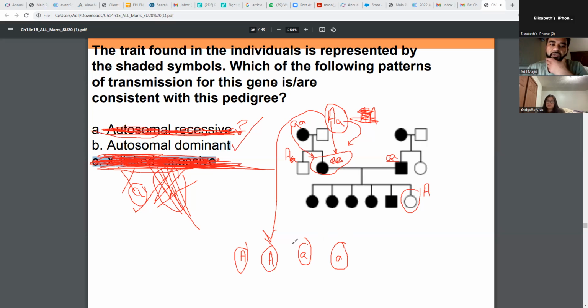We basically said, okay, let's hypothetically say it's X-linked recessive. Let's see if it makes sense to have these types of kids based off of that. It doesn't make sense. You can't have those kinds of kids if it's X-linked recessive. So it's not X-linked recessive. Is it autosomal recessive? You can't have those kids if it's autosomal recessive. So it's not autosomal recessive. So our only choice is it's autosomal dominant. Okay. Does that make sense? Yeah, I got it.